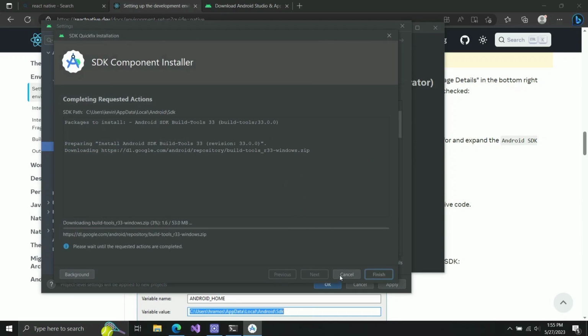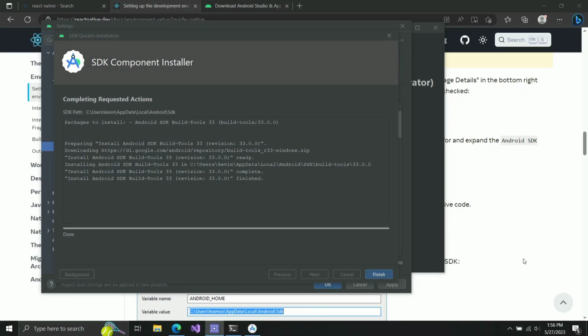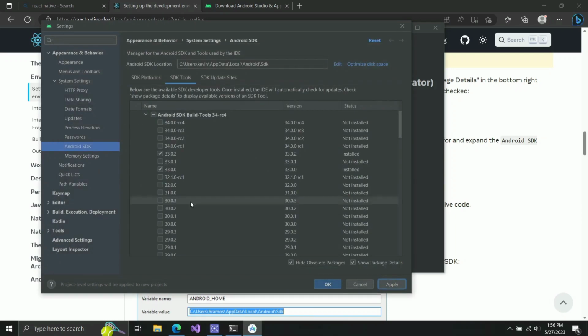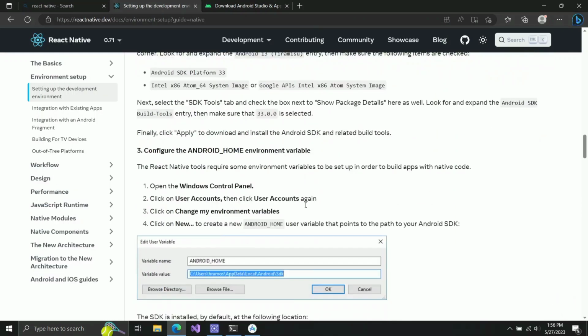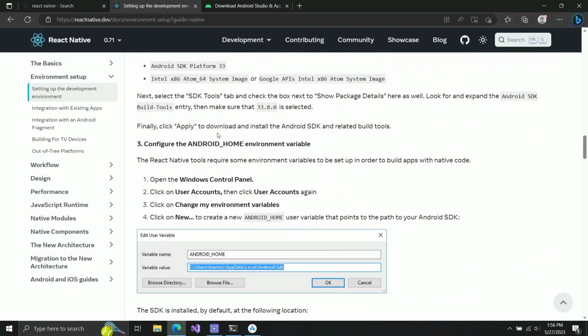So this is going to take some time to install. All right, so I'm just pretty much making sure that I follow the installation process in the manual. All right, so I'm going to click on finish. So I've installed that for the version. So I made sure I selected that.